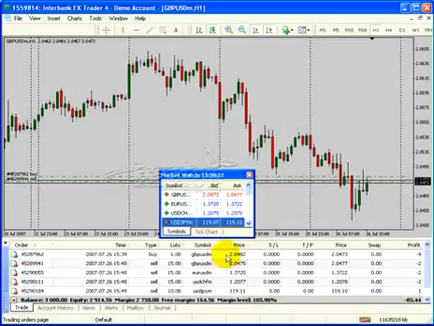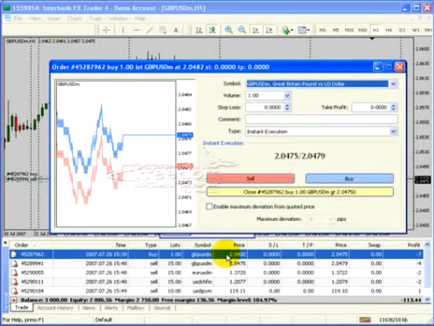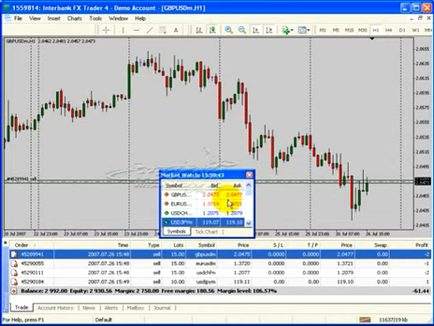Now we had this one order that I placed on just minutes before I started the session, and I didn't care which way it went. I just wanted to make sure there was one on so I could illustrate another point. So I'm going to close this order right now. I'm going to double left click, go up and hit close, and we've closed that order. It was just a small order. It didn't change the percentages very much, but we'll watch these as we go through this session.